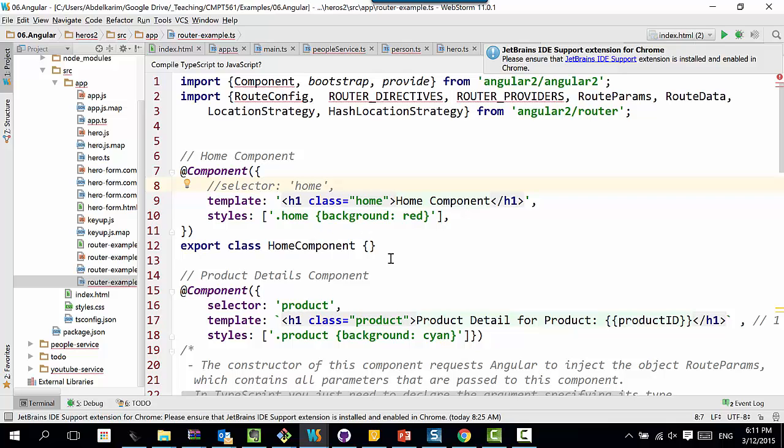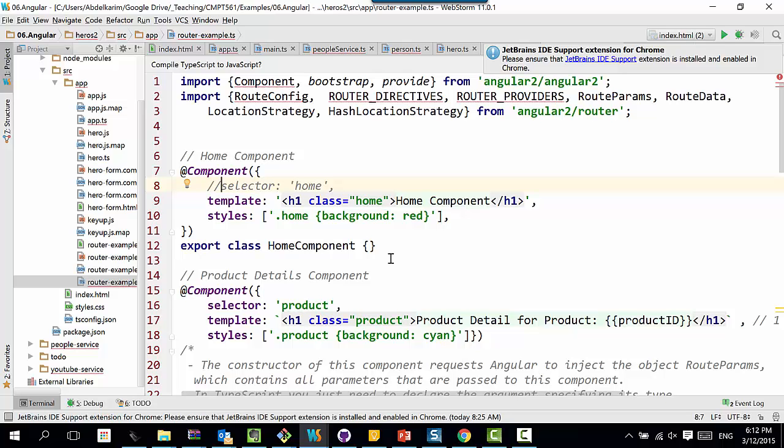In here, all it does is show this header 1. And here I have provided a class called home. Now this is a CSS class to make this background red.